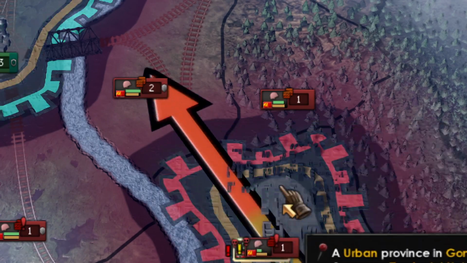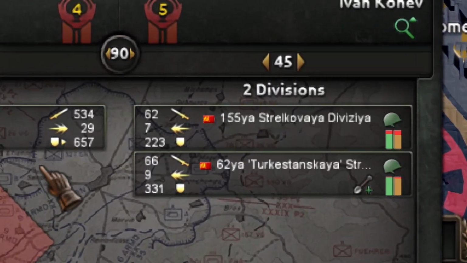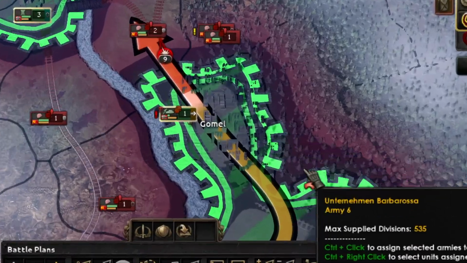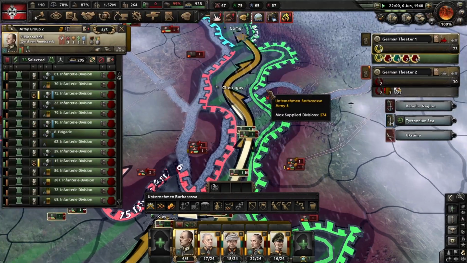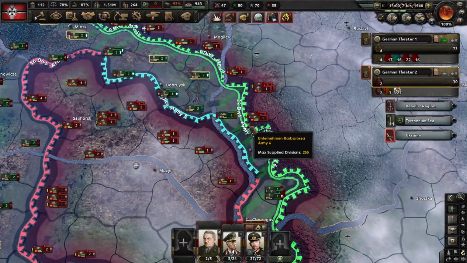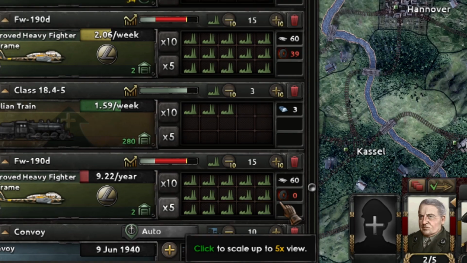Let me see what's going on here. 500, it should be kind of okay, but when the other tanks arrive they are going to be much better. Bereit. Achtung! And they seem they have connected, so we have a big pocket here, and we are lacking rubber.